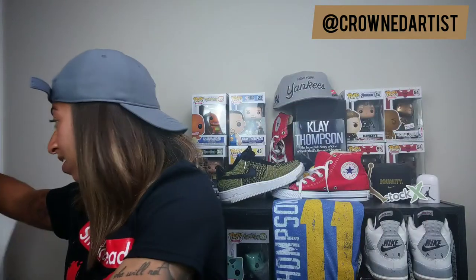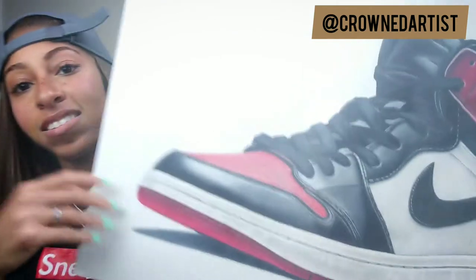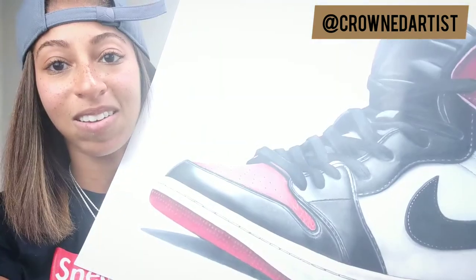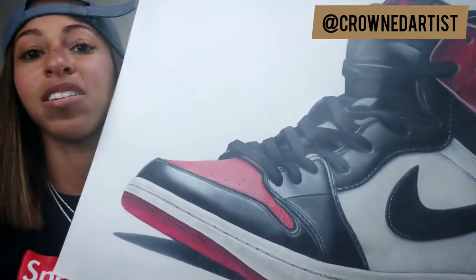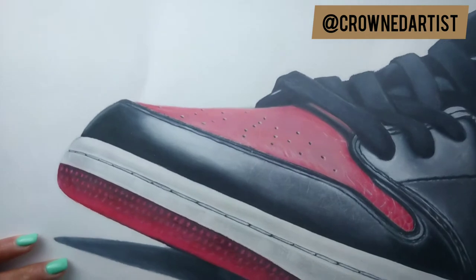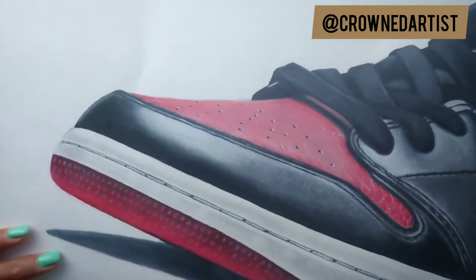So I'm gonna go ahead and take this out of the box and show you guys. Now I'm gonna take it out of the plastic, that way you don't have to get the glare from the plastic, so you guys can see. Now understand, I'm gonna do some b-roll too a little bit later on, so this is a little bit easier to see. But I mean, the details on this are incredible. It's insane. Look at that toe box.